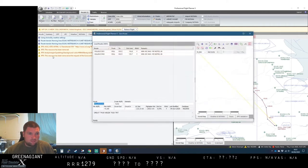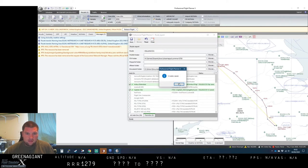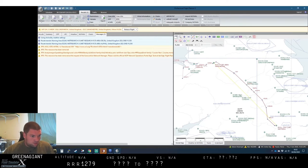I would do a validate, but as you can see, I've completely balked everything. No, I'm clicking the wrong thing. Export, that's what we want. And then that'll export it to the relevant FSX directories and Aerosoft directories and all that goodness. Okay, cool. Right, I'm going to just quickly pause the recording. We'll get FSX started up and we'll be on the ground at Heathrow. See you in a sec.